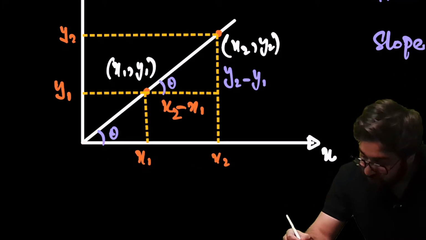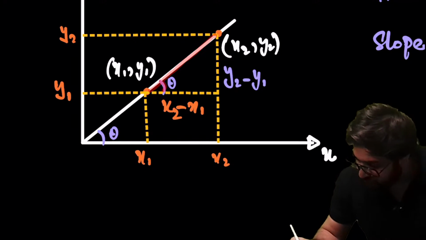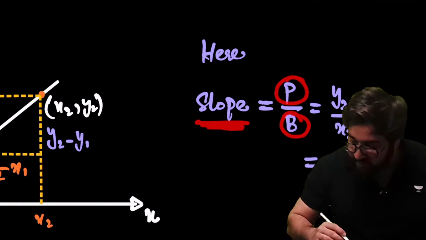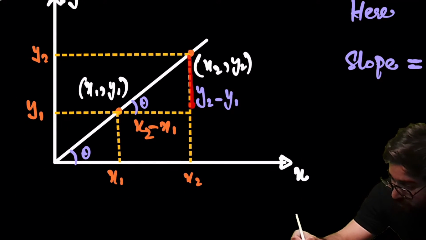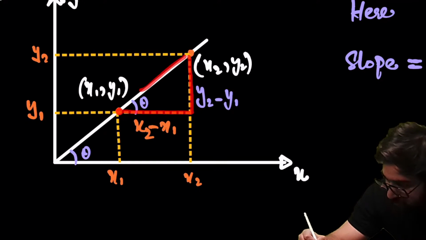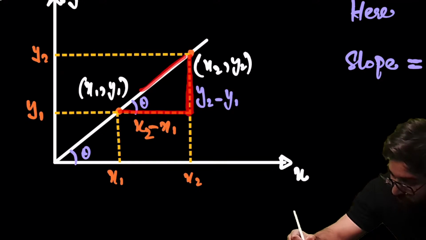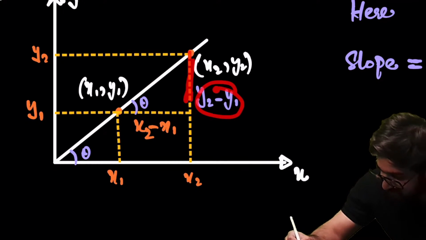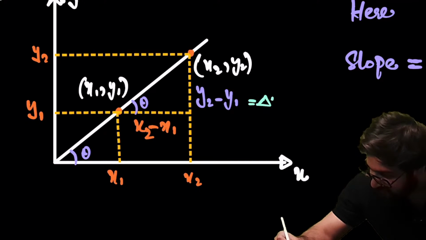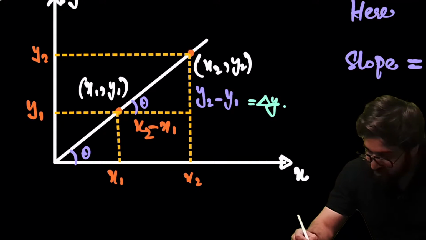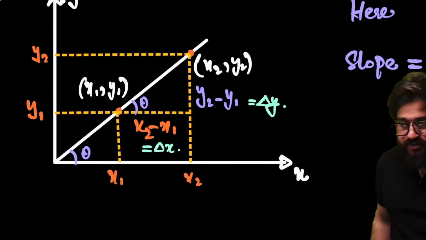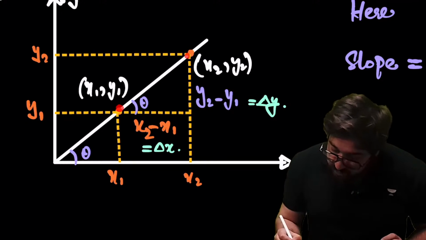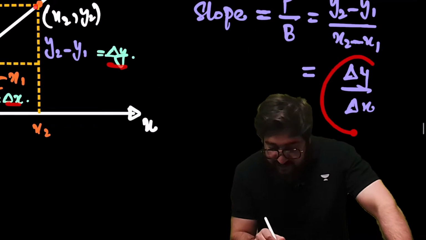Now, my dear friends, if you have to find the slope of this line, what will you do? Simply you say, sir, slope means tan theta, which is perpendicular by base. In this case, this would be the perpendicular of this line and this would be the base. And this perpendicular, you can say, this is y2, this is y1. So this line would be y2 minus y1. You can also call it delta y, because it is the change in y. And this would be delta x, that is x2 minus x1. So if you have to find the slope between these 2 points, you say delta y by delta x.